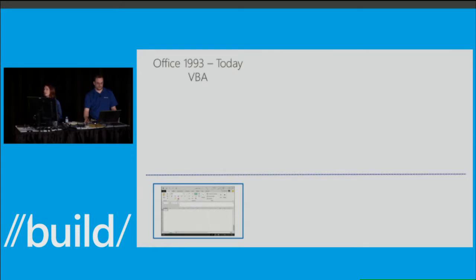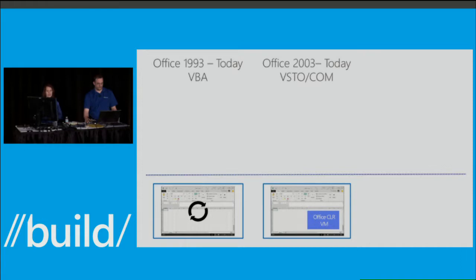What I'd like to cover with you today is, for those of us who remember Office development in the past, starting in 1993, we introduced this thing called VBA, and it was great. You could run your macros and create your little tools for yourself right within your Office docs. And it was wonderful. It ran right inside your Office doc. And if you wanted somebody else to have it and use it, you gave them your Office doc. And then there were a ton of uncontrolled copies running around.